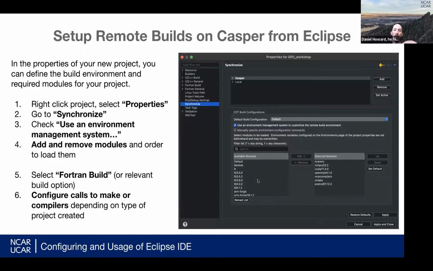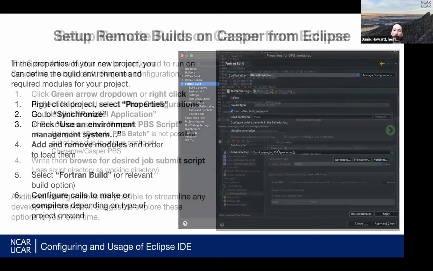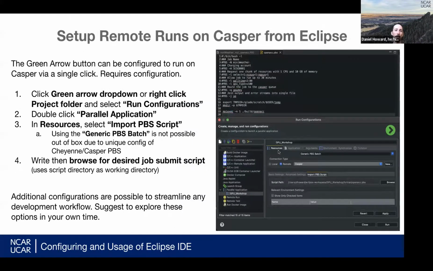And after you have that set up, you can then go to the Fortran build process and make a build configuration. This can be, say, through a make command or a specific compiler command, depending on the type of build process you want to be using. And all this is very configurable towards what you need. Once you have it all set up, it's just a single button to build your new code, and compile it and go through the whole sequence. And it's not necessarily doing it on your local machine, it's actually pushing that build onto Casper for you with that environment you specified earlier. So having this all in place is very helpful once you have it set up.